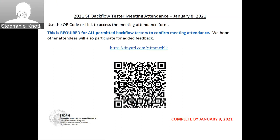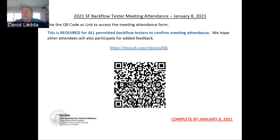Someone else has asked whether a drain pipe is required for an RP that is outside. Provided the discharge on the RP can discharge in a safe manner, like down into a gravel bed or a pit where it's not going to flood the device, it's not required. If it's going to flood the device or run across a public sidewalk, then it's going to have to get drained. Only if it crosses a public sidewalk or creates a hazard.